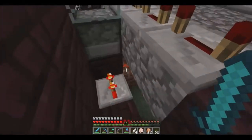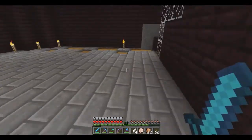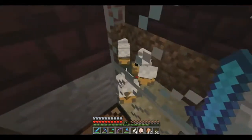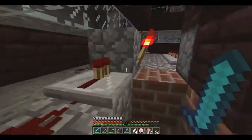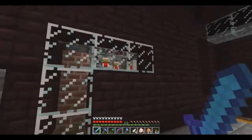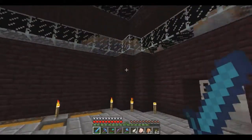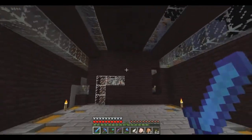Spence is empty. I could turn this off, but there's no point really, so I'll just leave it running. As you can see, quite a few chickens down there, and when they fully grow, they're going to lay eggs as well, so I can collect them. Yeah, so that's it working. This is a bit annoying, but I'm not too fussed about that. Like I said, I've got loads of food, so it's all good. I think I like the look of it.